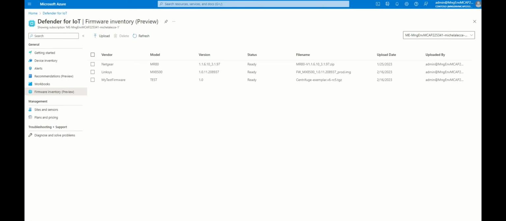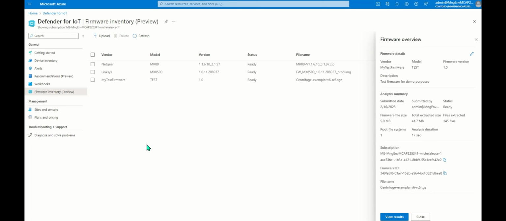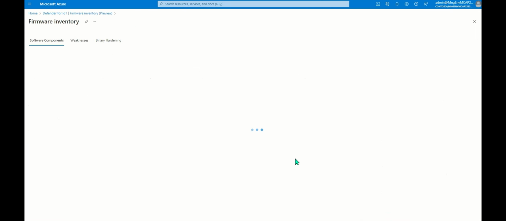Once the analysis is completed, you can click on the just uploaded image and get the first overview with the general information, like the firmware file size or the total extracted size, the number of files that have been extracted, etc. You can also see how long this analysis took, in this case just 17 seconds. And when you're ready, you can view the results.